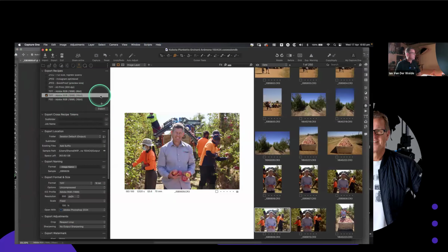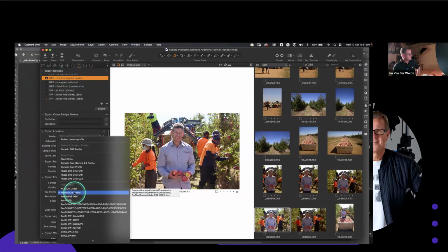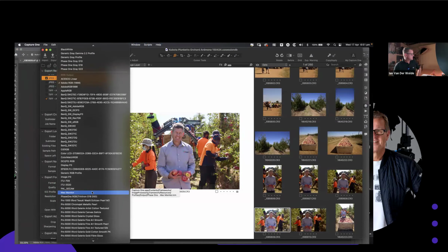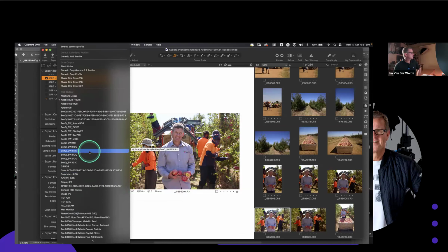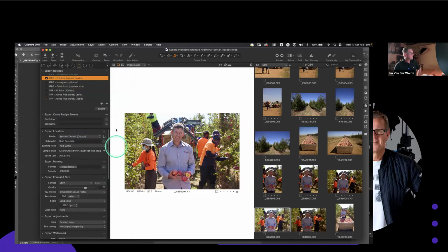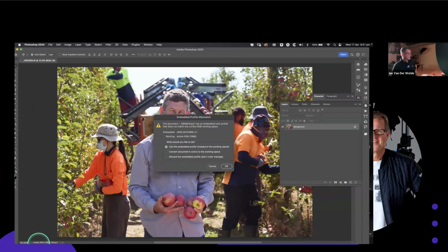If I go back to Capture One, if I wanted a JPEG of that, and I wanted it in full resolution, but I wanted it in sRGB, I would just change the output profile to sRGB, which should be, why is it not there? Showing all the profiles. Where's sRGB? There we go. sRGB. So if I now turn that off and I export a JPEG, I'll get it to open in Photoshop so we don't have to go looking for it. Open with Photoshop. Export. I now have a version.